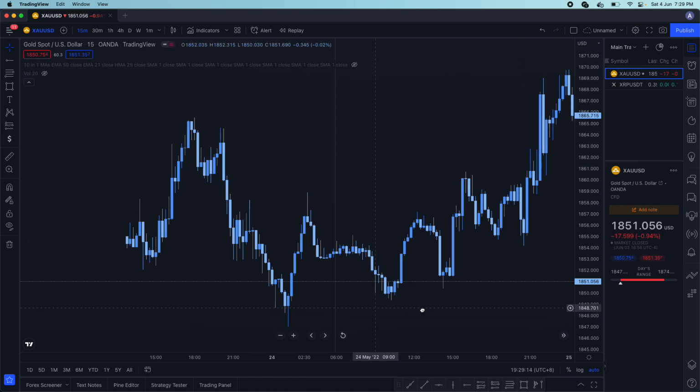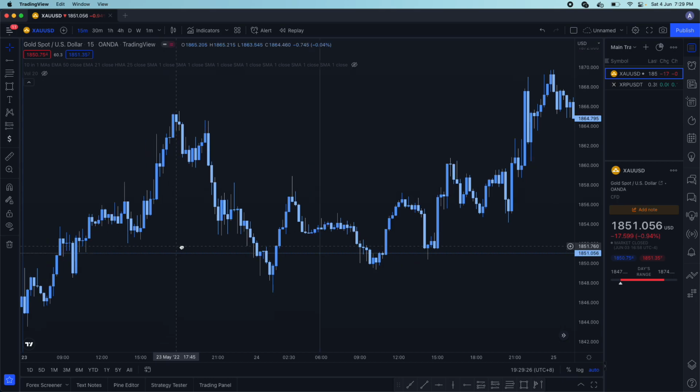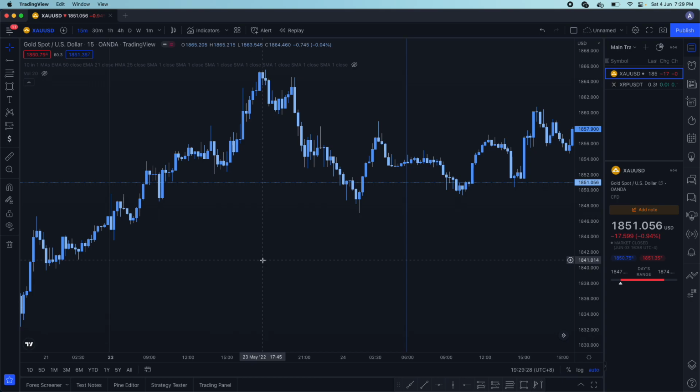So basically, again on gold, but this strategy actually works on all the pairs. But I am only focusing on gold at this time. So I have tested it with gold. So far, I'm happy with it. So just try it on other pairs by yourself. But I just want to share the strategy here.